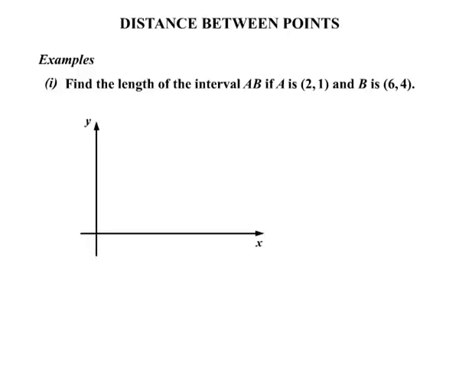Now we start by drawing a very quick sketch and mark in all our information. The point A has coordinates (2,1). That means 2 across and 1 up. So there's our point, that's the point A. The point B has coordinates (6,4) meaning 6 across and 4 up. So that point there is the point B. And that is the length of the interval. We need to find that length.